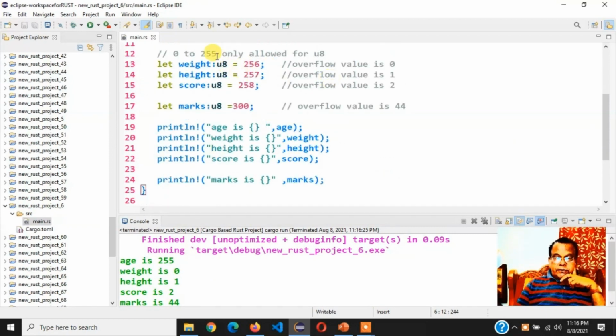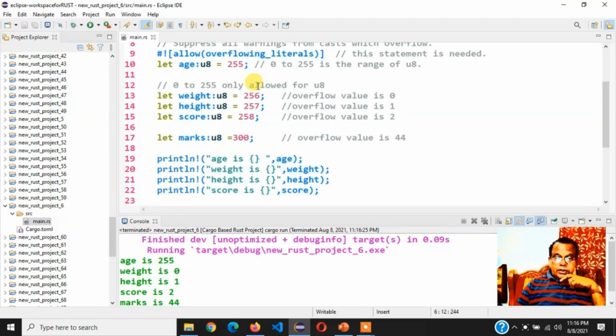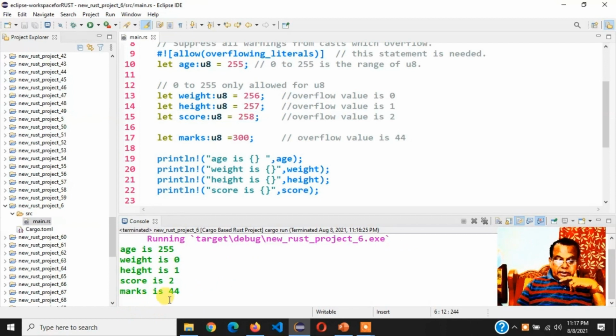What you have mentioned for age, 255, will come as such, because the range for U8 varies from 0 to 255. But when it comes to the variable weight, which is 256, weight is 0, height is 1, score is 2, and marks is 44.